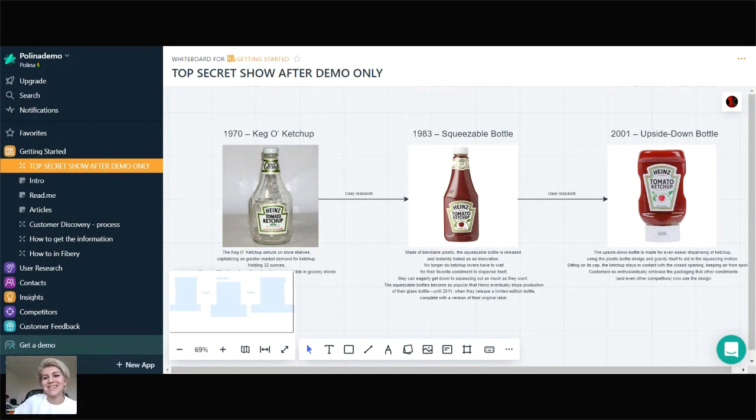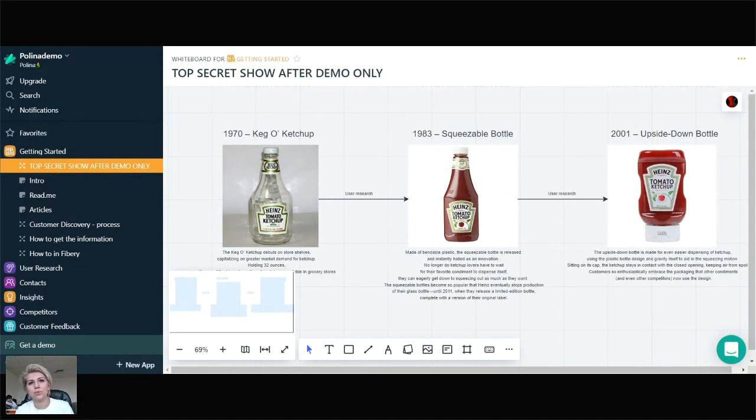And later in the early 2000s, I don't know how to say it correctly, they made one more user research and one more redesign, so the bottle had to look just like this. Maybe it will be the theme for our one more user research webinar. So Heinz didn't redesign the bottle just for the hell of it. It redesigned it based on data gathered during user research. And returning to what was said earlier, design decisions should always be based on user research, and this will ultimately lead to a better product.